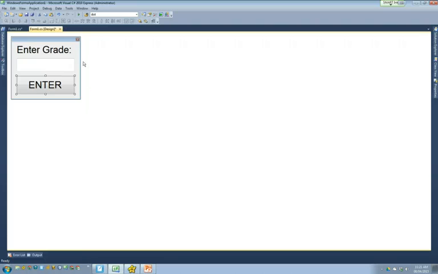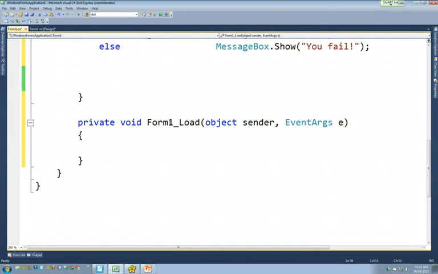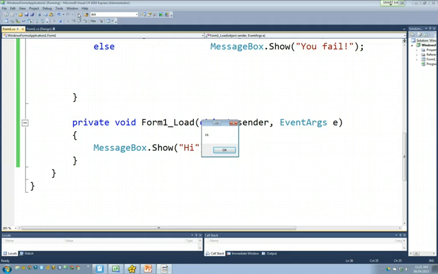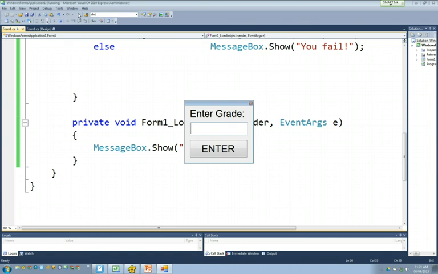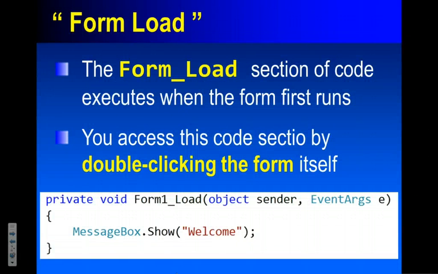So here's my design. To access the code called form load, you double-click the form. And there it is, form load. And here I can put whatever I want. So I'm just going to put a little message box here. Hi. Now watch this. When I now run this program, that message box appears before the form appears. So it's automatically running this code before the form even appears to you, before it loads up into your game or whatever it is you're creating. Okay? So that's the piece of code called form load. We're going to do that in today's example, so I just wanted to show you what it was.